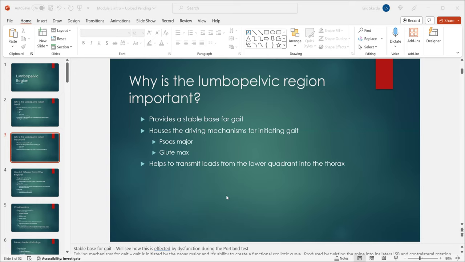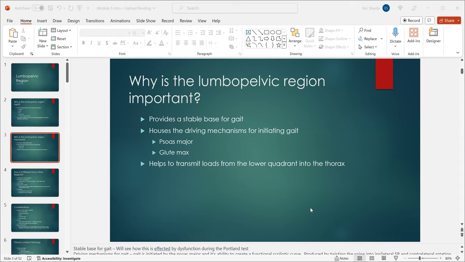So it's coming off of the front side of the transverse processes and vertebral body bilaterally. What it'll do as the psoas contracts is it will put the lumbar spine into extension, ipsilateral side bending, and contralateral rotation. Okay, so think about the transverse process being pulled forward. If you think about the right transverse process being pulled forward, relatively speaking, it's going to go forward compared to the left side. That would be a left rotation. Okay, so we would have extension, right side bending, left rotation generated by that.